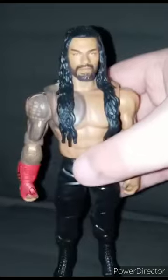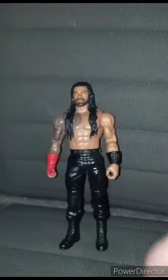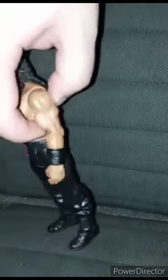Here he is out of the box. He rotates at the waist — finally. Unlike Matt Riddle, who couldn't rotate at the waist. He's got pretty nice details. What I'm really disappointed about is the other wristband right here — he does not have a logo on it. The other one he does, and you can slightly tell it looks like him doing the Superman punch.